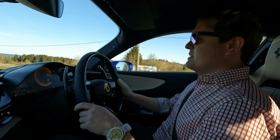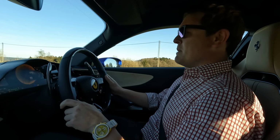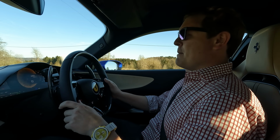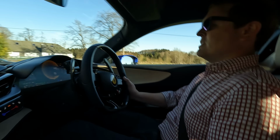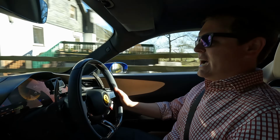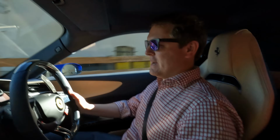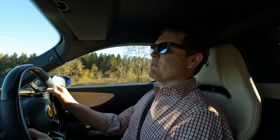It loves to beep. So what you have to remember is that yes, it's 1,000 horsepower, but it's like a road spec rather than a track spec. And I've done a few laps, and we don't have carbon bucket seats. I didn't order those. We obviously have a lot of power, and we have a soft setup. So it's kind of a sick-making recipe in a way. Like a boat on a very windy day. But it's a very fast boat. Not a boat like a Rolls Royce is a boat.